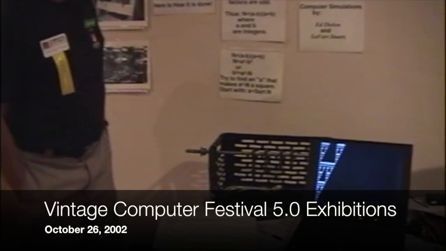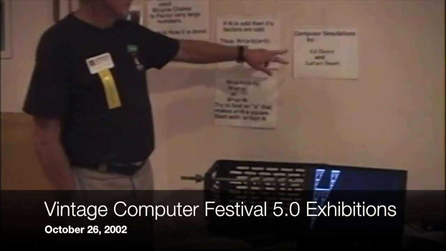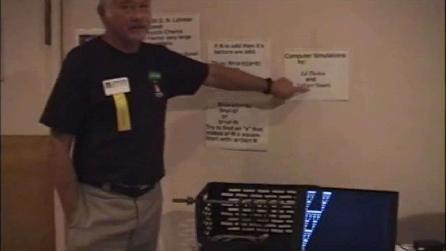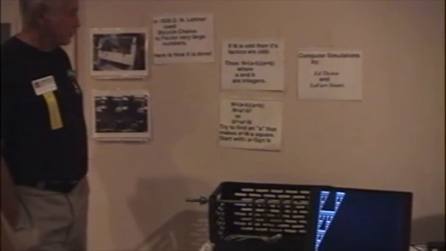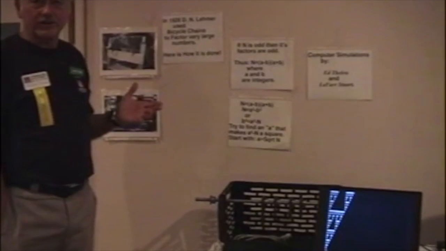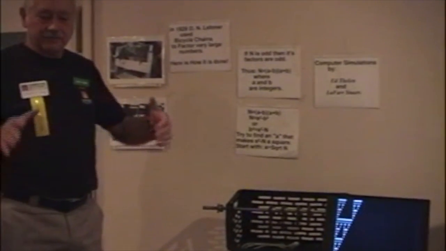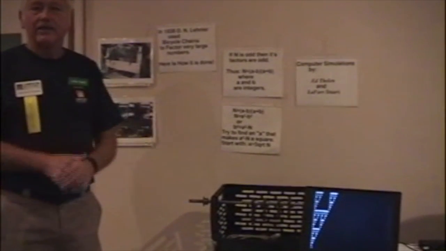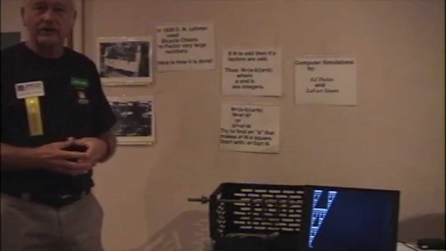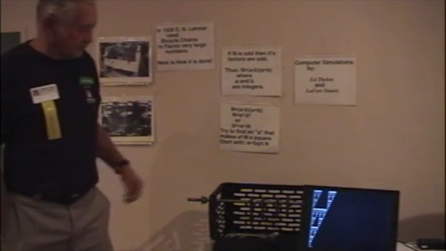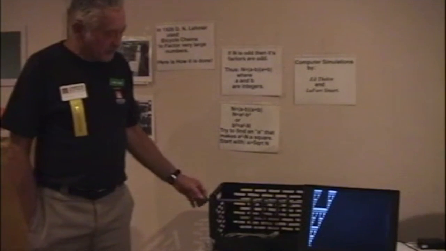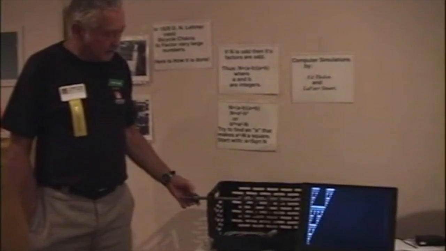Well, howdy. Two of us worked on some programs. I happen to be the last one here, Steward. The motivation for this was that in the Computer History Museum, we have what I want to call a bicycle chain machine that was made by Lehmer, and he used it to factor big numbers. So I thought a novel exhibit here would be to make a mini chain machine.